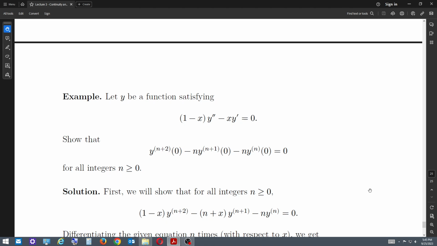Some advice I would give you is, as far as possible, try to practice questions using Leibniz's formula. I find it very helpful if you do a couple of questions so you get into the habit of how you would write things. That way it comes much more naturally and much easier to you under exam conditions. So when you have to use it in an exam, you're not sitting there trying to figure out what the coefficient of this thing is, or what goes here. You already know naturally: you write down your coefficients, you write down the derivatives of u and then the derivatives of v in reverse direction, and then you go from there. It saves you a lot of time if you can practice it beforehand.